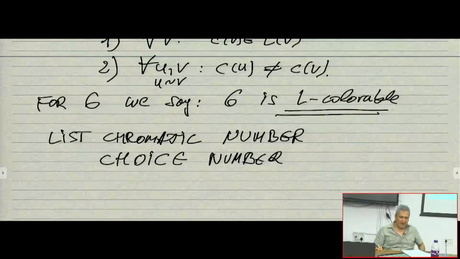Yes. List chromatic number or choice number is like chromatic number, the smallest number of colors. But now we have lists. For one vertex, some lists can be longer, for another vertex can be shorter, they don't have to be the same. So we have to now make them somehow of the same size, or at least bounded from below.